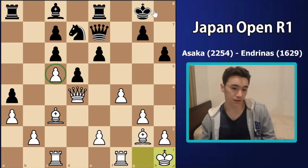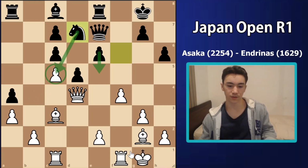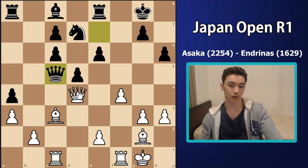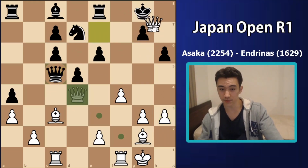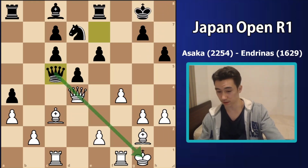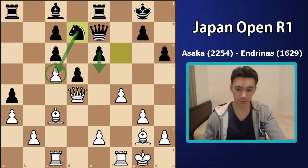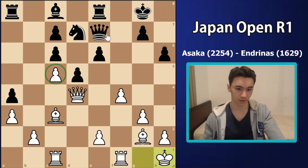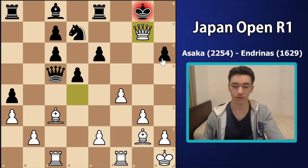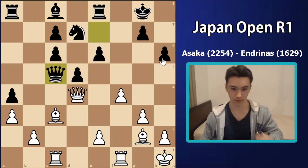And the idea is that, well, say if I just played some move like h3 here, they'd play queen takes c5, and I'd like to play queen takes g7, but if you notice here, Lichess doesn't let me play that. That's because it's illegal, because my queen is pinned to the king. So instead what I did here was I played king h1. So now if queen takes c5 is played, that'd be a blunder, and I'd have made it. Unfortunately, this didn't happen in the game, and he prolonged the game for a couple more hours.